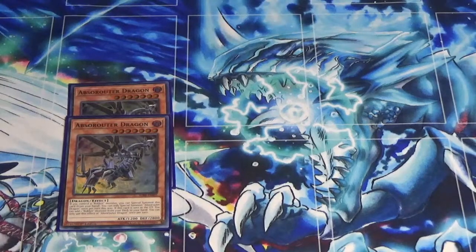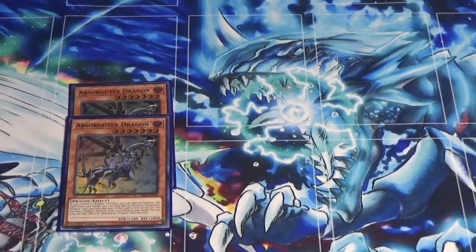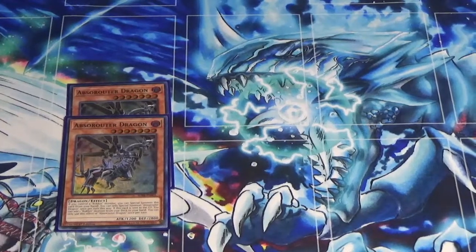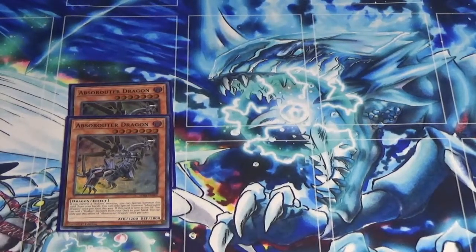This is really good for Chaos Space, Dragon Ravine, anything that makes you dump a card from your deck to your graveyard or from your hand to your graveyard. This card will allow you to search out a rocket, which will allow you to extend quite a bit further.